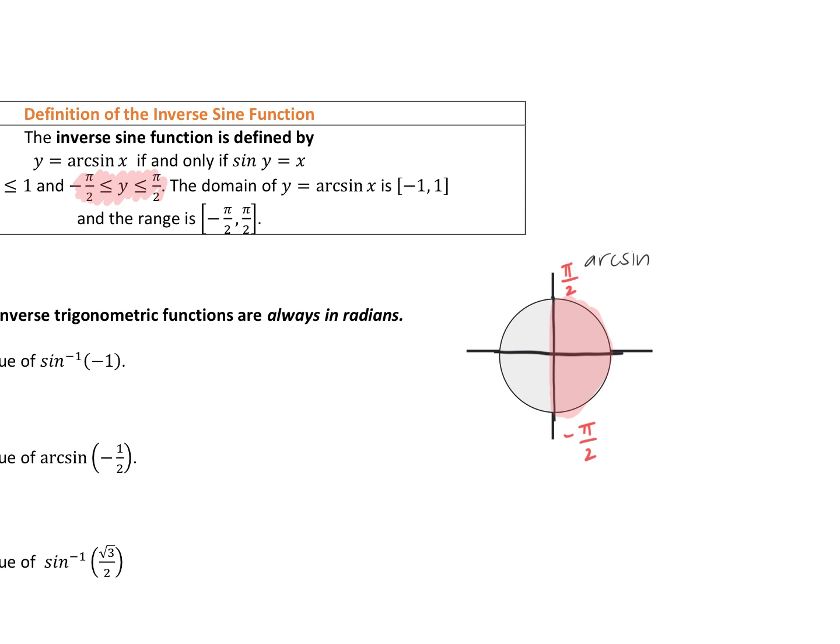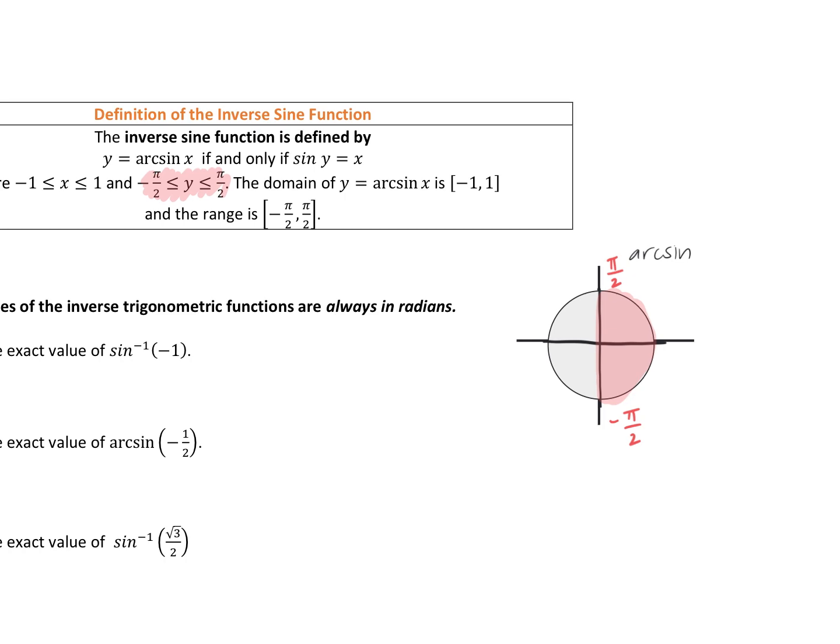If you look at your unit circle on your gold sheet, I'm not going to give a value of 5 pi over 3. 5 pi over 3 is technically in this quadrant, and it goes all the way around. Instead of saying 5 pi over 3, we would just say negative pi over 3. It has to fall within that range of negative pi over 2 to pi over 2, okay? So your answer always has to be for arc sine in either the first or the fourth quadrant.